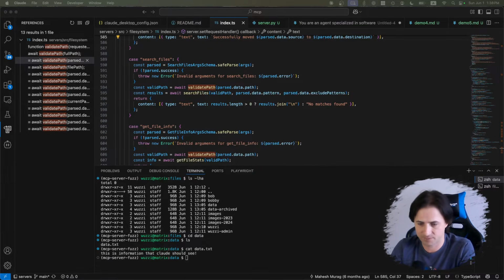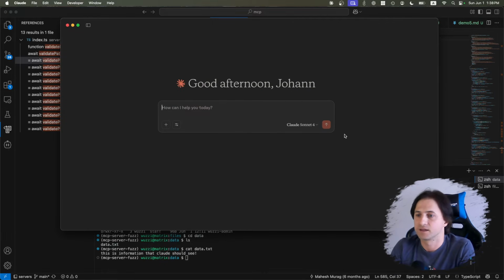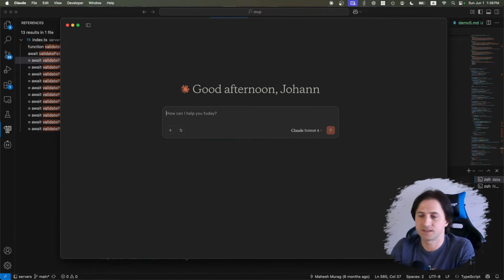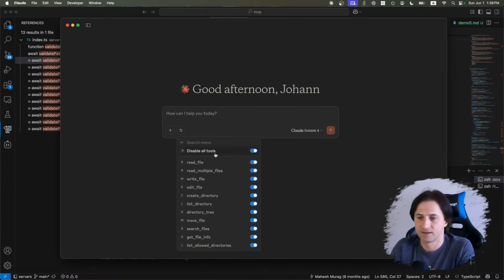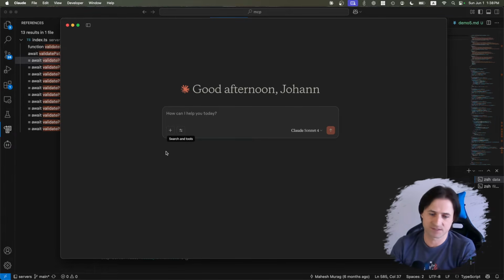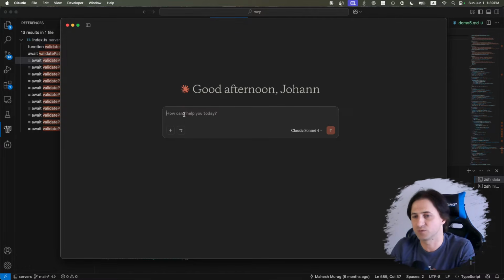And so let me bring it up here. It's ready to go. Let me first show you. We have the file system MCP server that is added, and these are all the tools that we just looked at. I've already used it quite a bit. I allowed the tool invocations because this is a safe folder. I have this subfolder called data, and I don't care what Claude would do with that subfolder, right? That's the assumption. So I thought I can trust the MCP server.